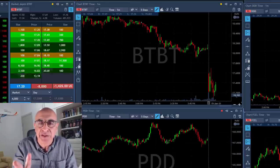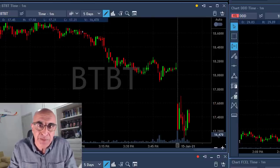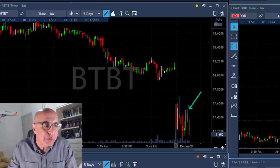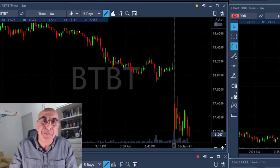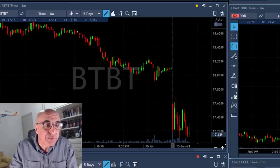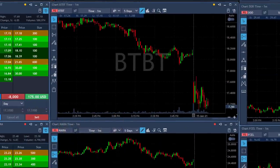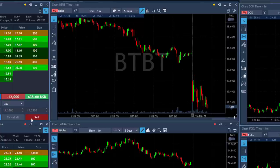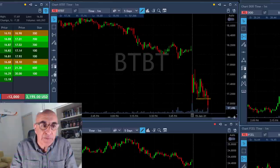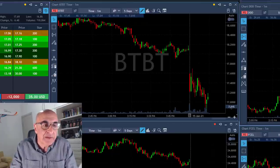At that time the market started moving up a little bit, but BTBT kept to the lows. You can see it responded to the market by moving slightly higher, but look at the way it comes down again. I'm planning to add another 4,000 shares because it's proving I'm right. You never add to a losing trade, but now it's coming down — clicking the button and adding another 4,000 shares. Look at this beautiful breakdown, just moved under the whole number and continues.